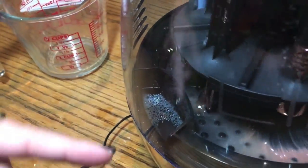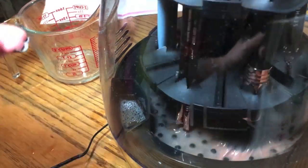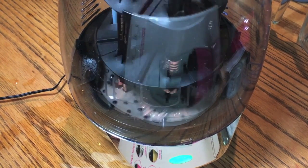I'm sorry for the glare, but if I don't have the lamp, you guys really can't see what's going on. And if I do have the lamp, there's a glare. I don't know what we do, you guys. Other than that, you literally don't have to do anything for 15 minutes.